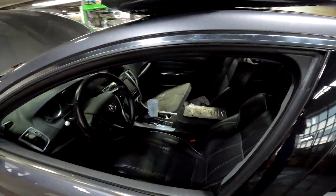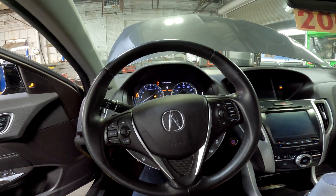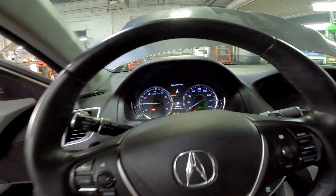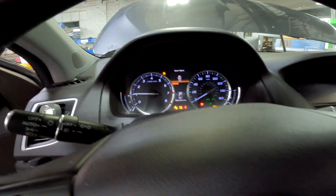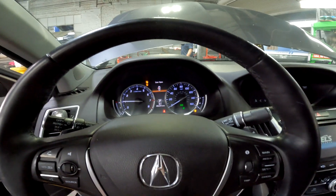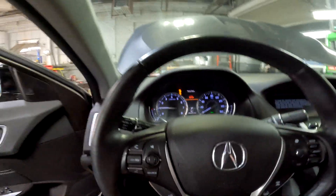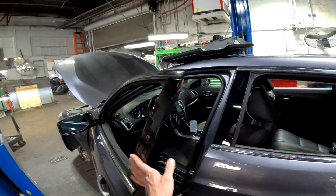First fire! Three, two, one... Ayyyy, there we go! This car does have an exhaust leak — we're installing a new muffler and B-pipe on it, so that noise in the back is from that. Other than that, the engine seems to be running okay. This thing is out of gas though.